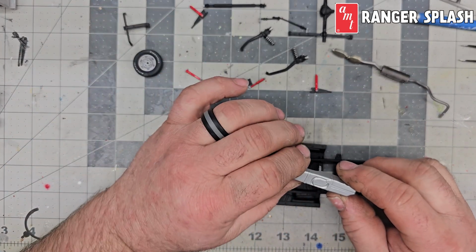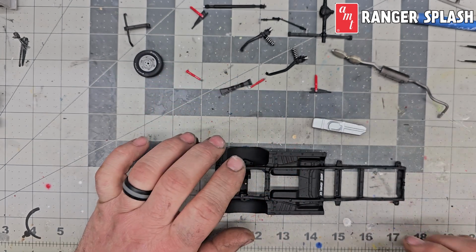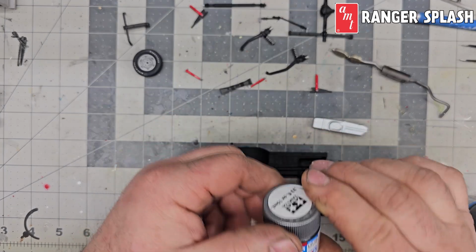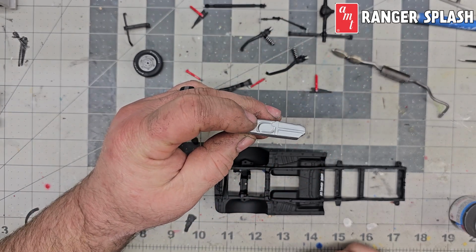Just finished doing the gas tank. So what I did with the tank, I originally painted it with mica silver. This is the Tamiya LP72, mica silver in lacquer. So I sprayed that and I thought, you know, it's almost too glossy, too shiny.